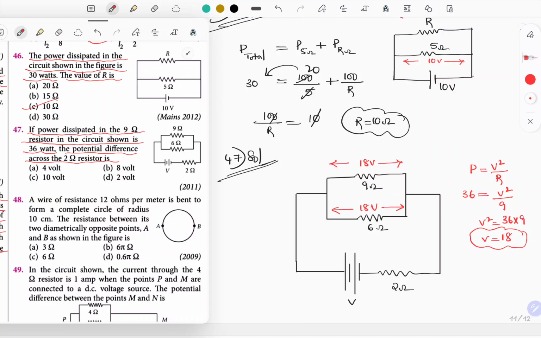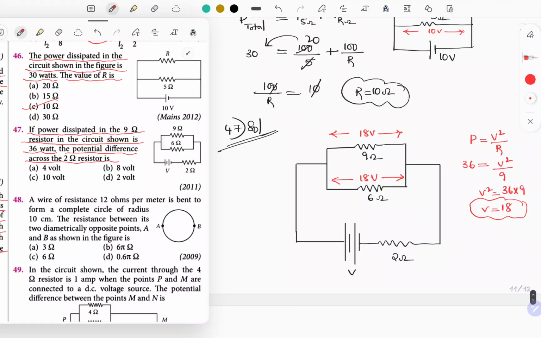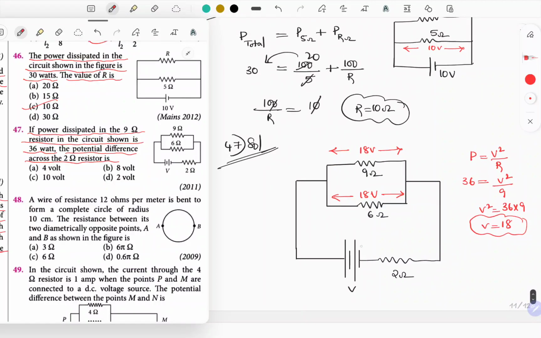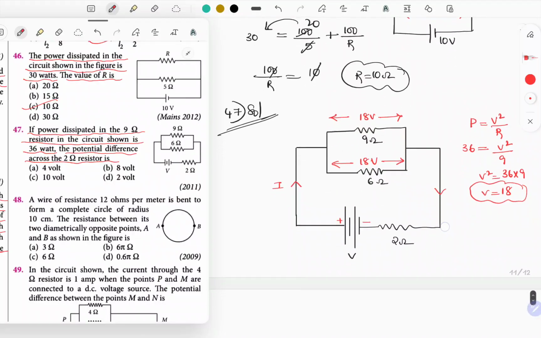So what is the symbolic sign of that voltage? As this is the source, let's say this is plus and minus. Current always flows from positive to negative like this. So let's say this is I. The total voltage dropped across these two resistors is 18 volts. What's the total voltage in the circuit they have given? Oh, okay, they didn't give. Okay, no problem.